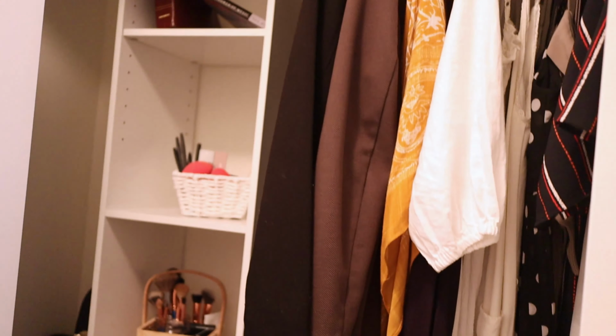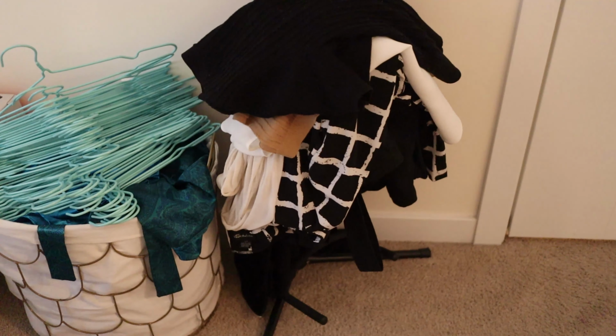It's the next day. I got Nick last night to attach the shelving to the wall so that obviously it wouldn't fall over, and then I also got him to put in the rods, and then I had to quickly put as much as I could back in. I did get rid of a bunch of clothing as well, and I switched out all of my blue hangers for the nice wooden white ones that we have, and it looks so much better already. I'm going to do a little bit more organizing now.